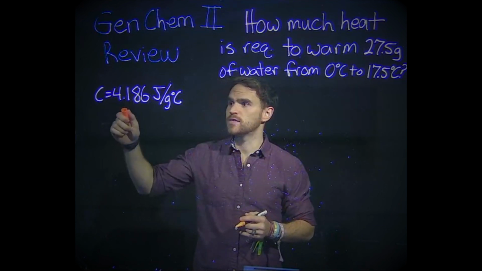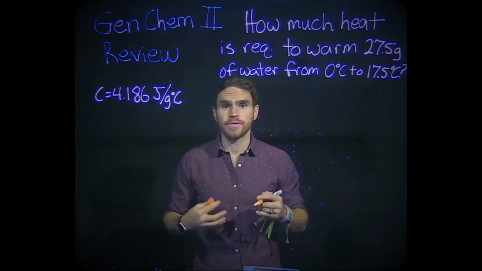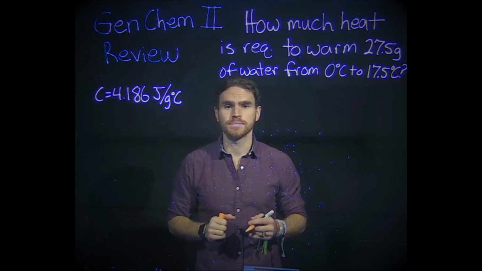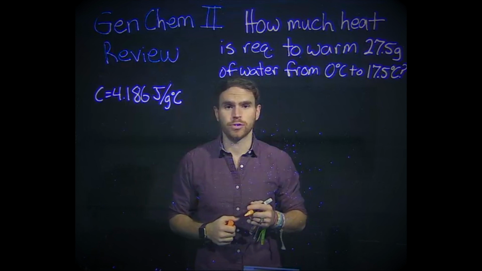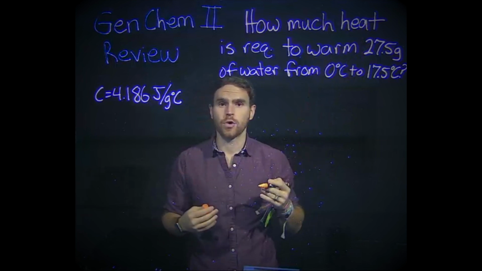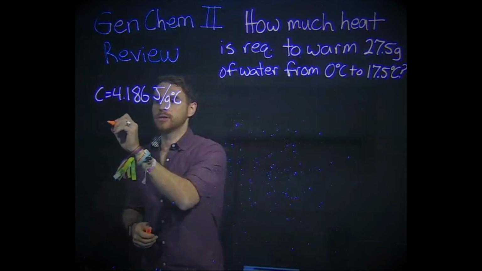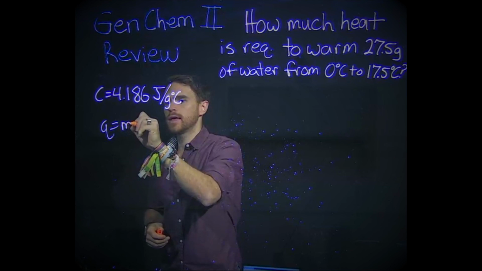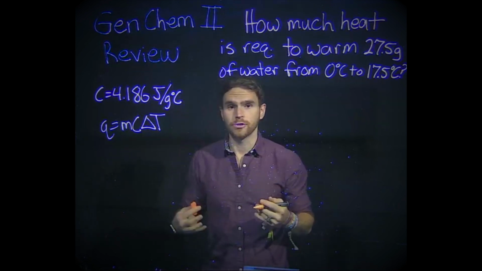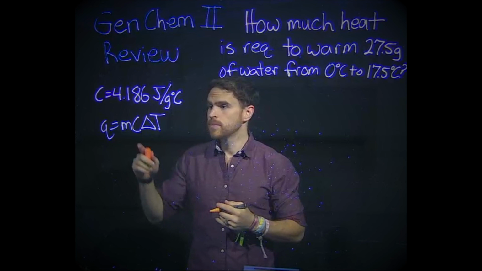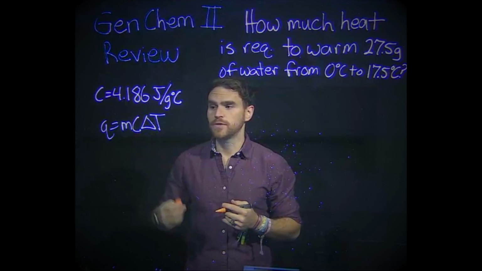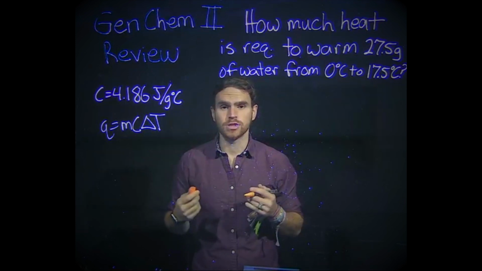This tells us that it takes 4.186 joules, that's the amount of heat, the amount of energy, required to raise 1 gram of water exactly 1 degree Celsius. Now, if you remember from our discussion in General Chemistry 1, there's an equation that allows us to determine how much heat or energy is required to warm water. And that equation is Q equals mc delta T, where Q is the work required, or the energy, or as chemists measure it, the heat, and it is equal to the mass in grams times the specific heat capacity times delta T, which is the change in temperature.